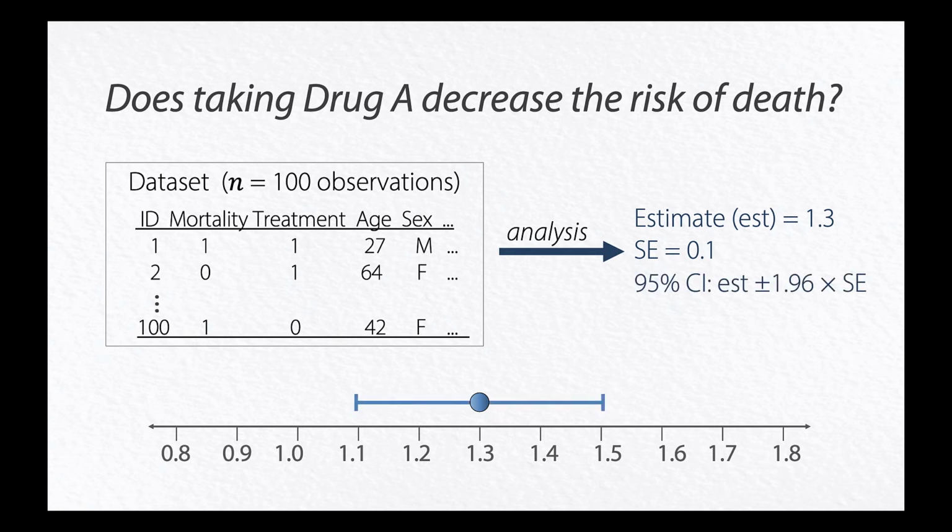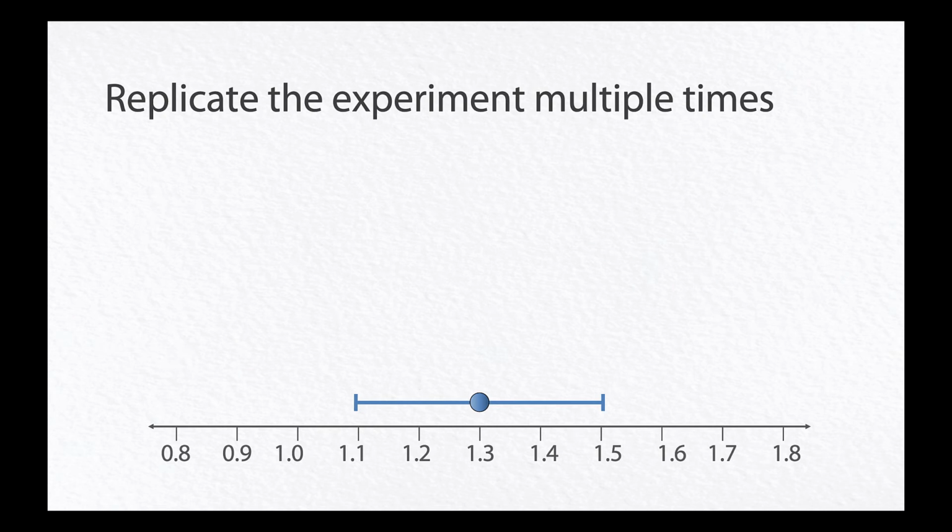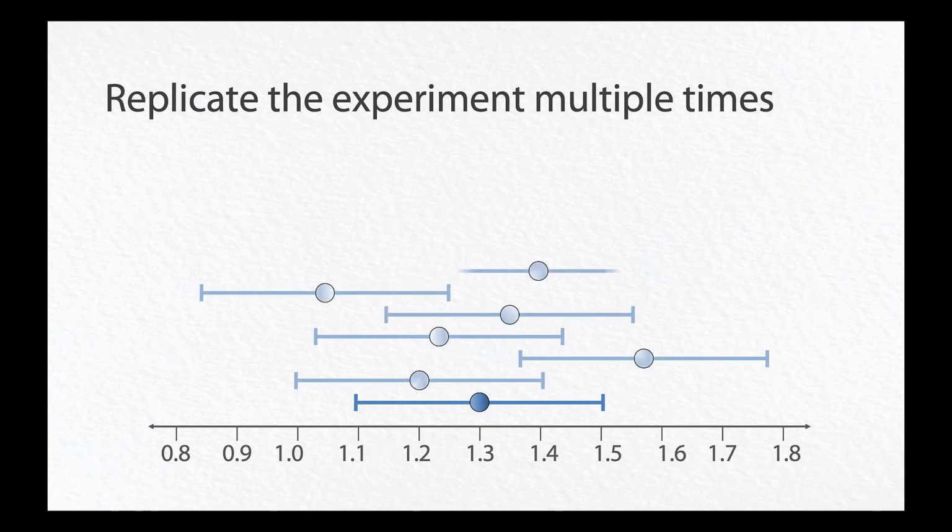We also quantify the uncertainty around the estimated value. To construct a Wald-type confidence interval, we add and subtract approximately 2 times the standard error from the estimate. This approach is valid most of the time, as long as the estimates are normally distributed. When we repeat the experiment over and over, we obtain different parameter estimates and different bounds on the confidence intervals. Both the estimate and the intervals are random.